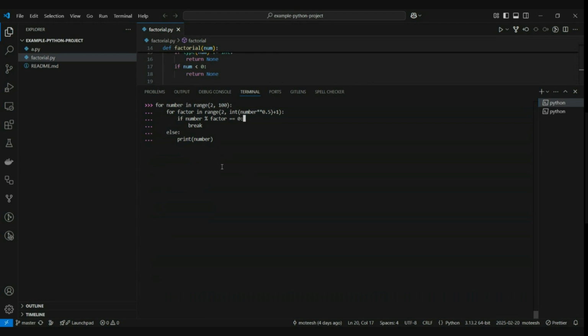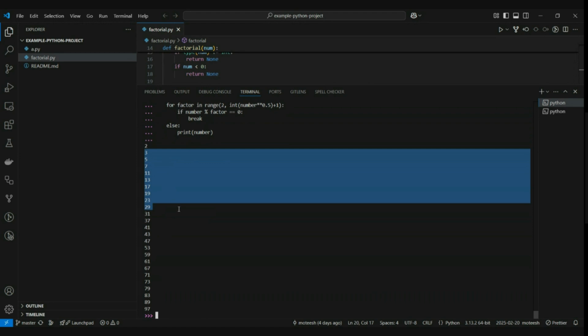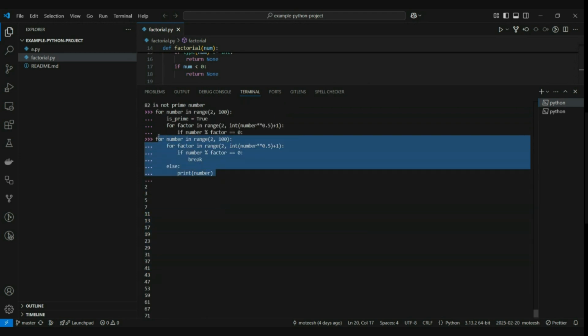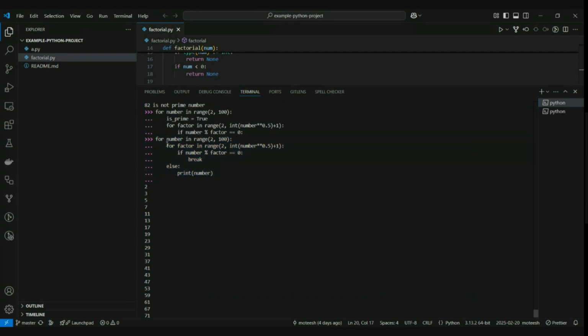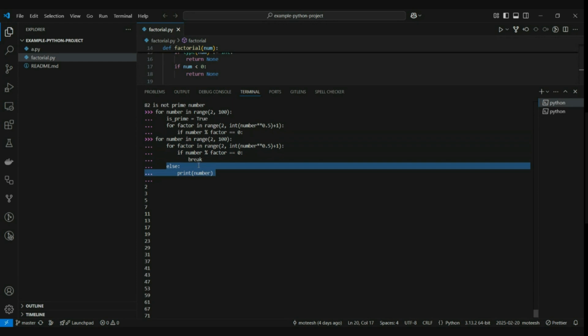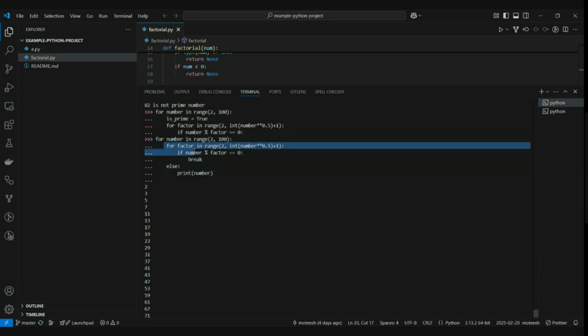Let's try running that and see how it looks. 2, 3, 5, 7. It's giving the correct prime numbers. This is an advanced way to write for-else loops. If the for loop runs without any breaks, the else runs. If the for loop breaks for some condition, then this will not run.